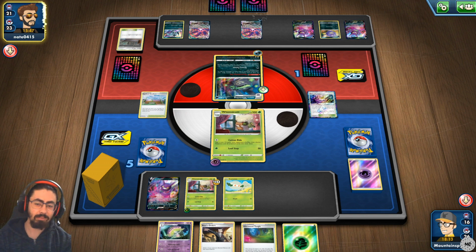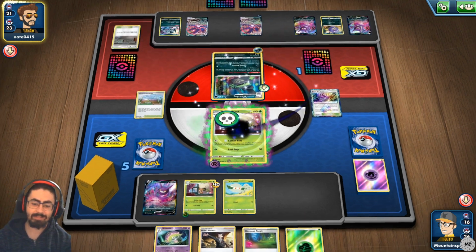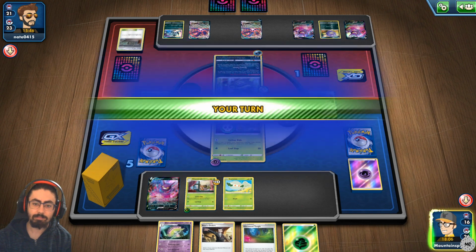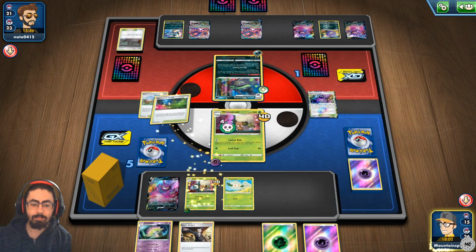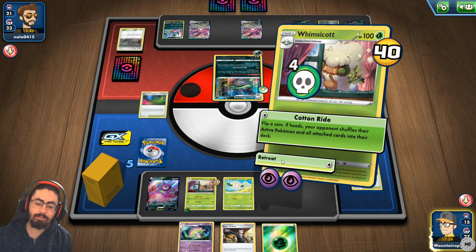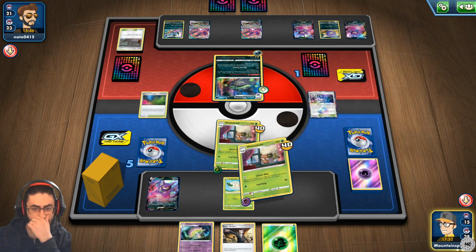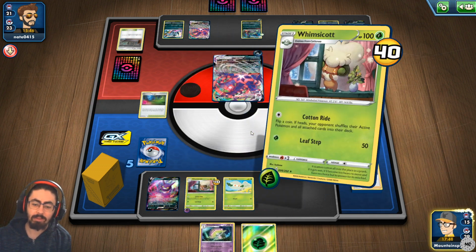Unfortunately, I needed to dig for the other Whimsicott. But this is certainly game now. There's nothing I can do about this. Because even getting rid of this Weezing, the Eternatus will come in. And if I don't get rid of Weezing, then Weezing will come in and get rid of me. It's one of those catch-22s where I'm pretty much dead either way. But let's have some fun with it, at least.